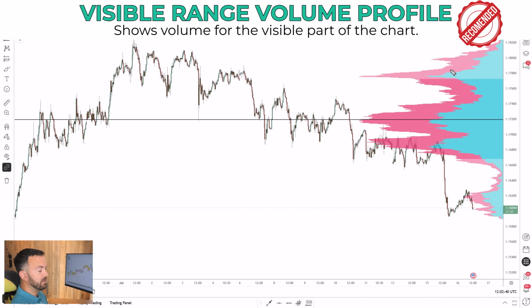So with this profile, you immediately know where are the important zones, what the big picture is, and what's going on the chart, right? I'm not using this profile as a standalone profile, as a standalone strategy, but I combine it with different profiles, and I find it quite useful.